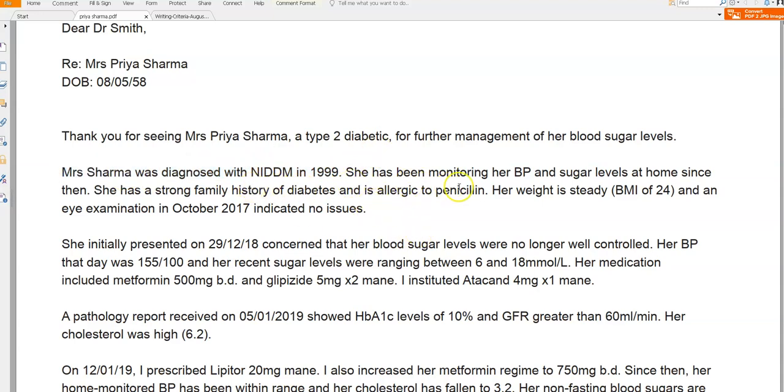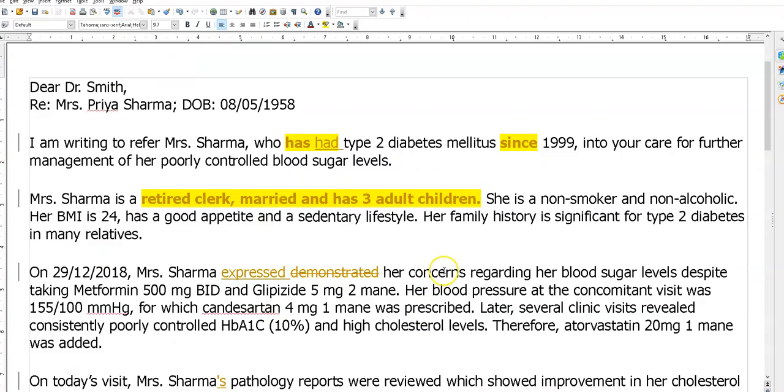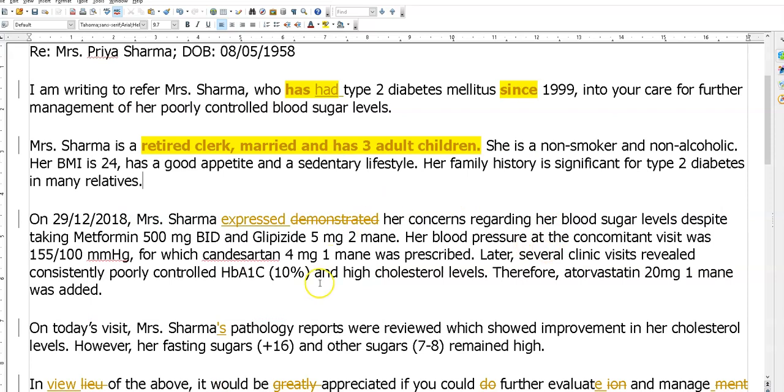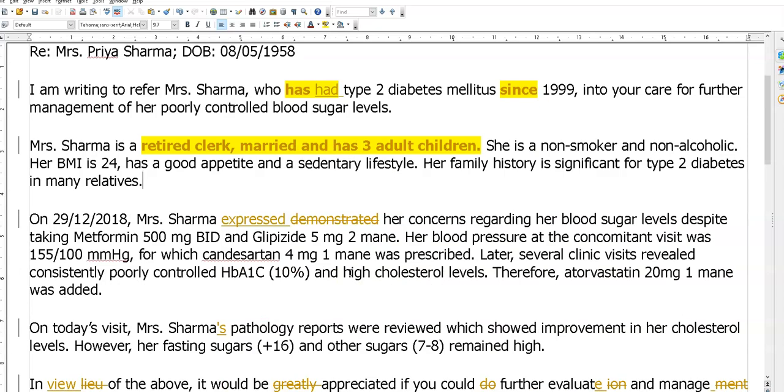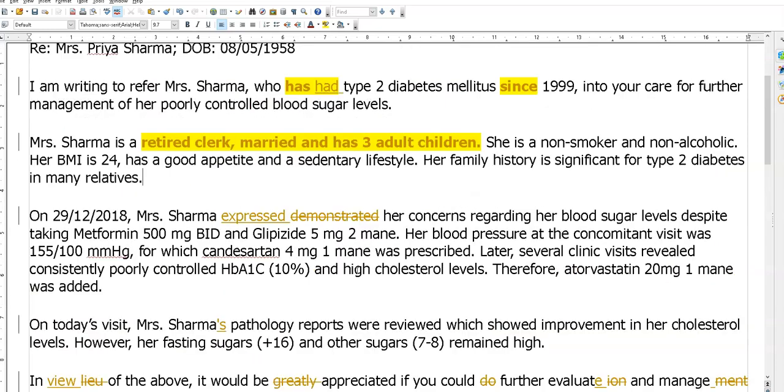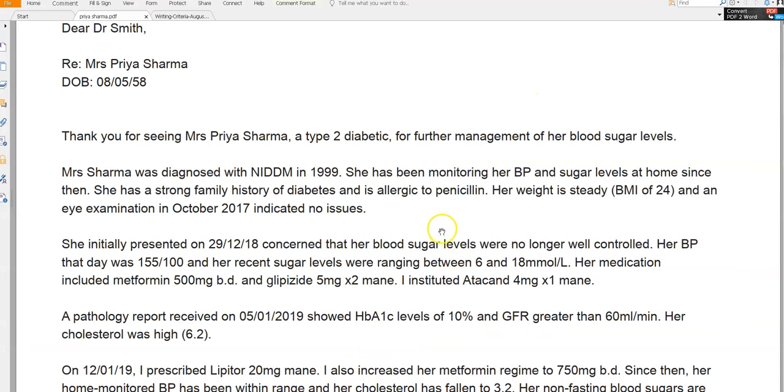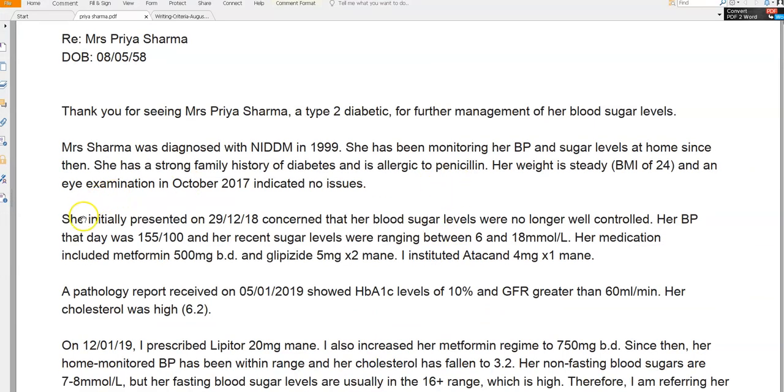Strong family history, okay. That was included. The steady weight, that was good. Did you mention the eye examination? I don't think you mentioned that. Did you? So this sedentary lifestyle and stuff. Did you say anything about the eyes? Because obviously eyes are important in diabetes. Did you mention that? No, I would have done. I would have probably included that. So it's basically the same.